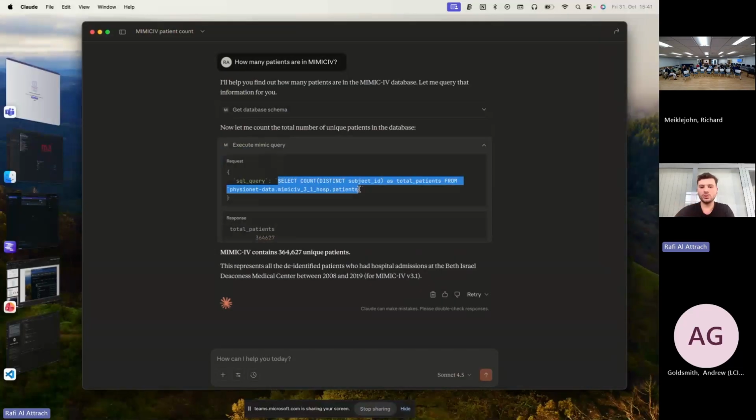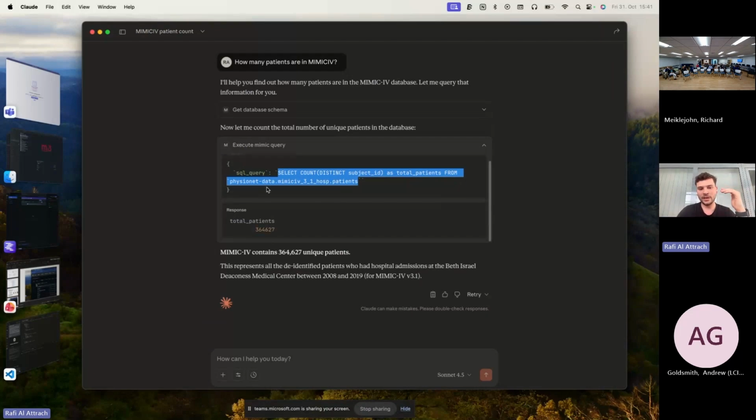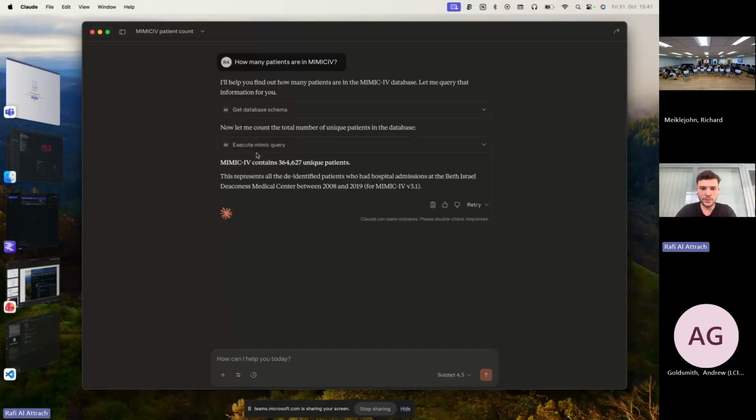So again, you don't have to know the exact syntax for this, but if you have a data scientist, especially as the complexity grows, you can easily verify by trailing the request and seeing what the model has executed for you. And then you get an answer of, okay, the Mimic core has, for example, over 360,000 unique patients.